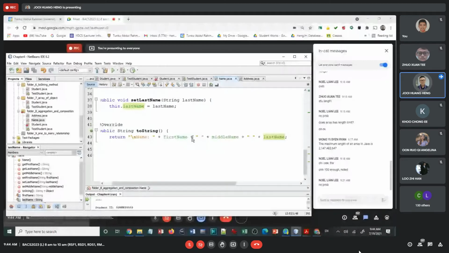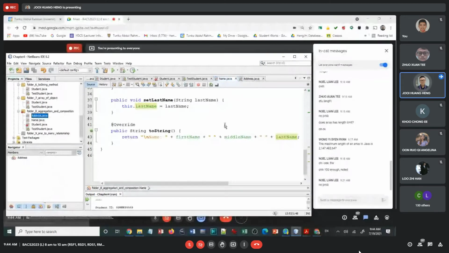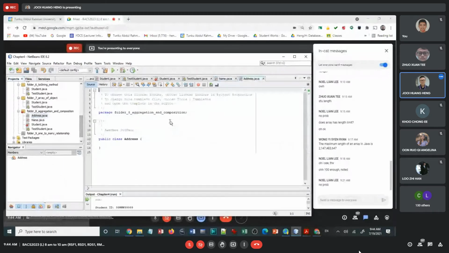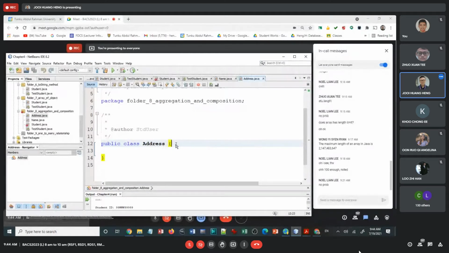Okay, so now we go into address. We go back to address and do it similarly. Put the text bigger. So this one also we have variables. Okay, we break our address into street, area.